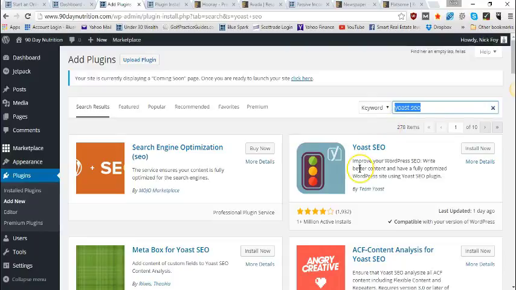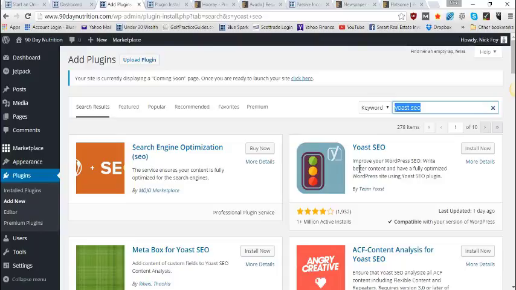So basically what Yoast SEO is, when you write a blog post, it's going to grade your blog post essentially, and it's either going to light it up as red, orange, or green. If it's green, it means it's good to go. You've passed the SEO. If not, you're going to need to make tweaks until it passes green if you want it to show up in the search engine results. So that's what SEO is, search engine optimization.